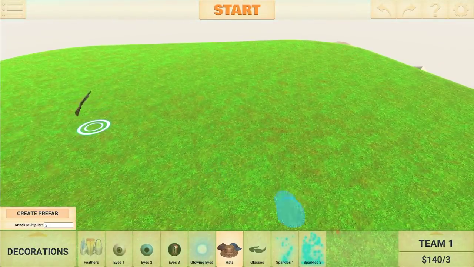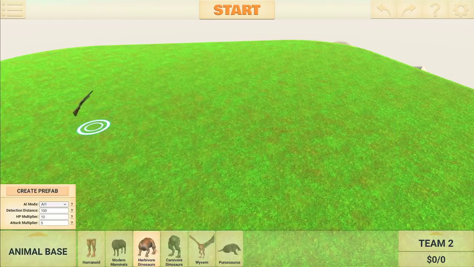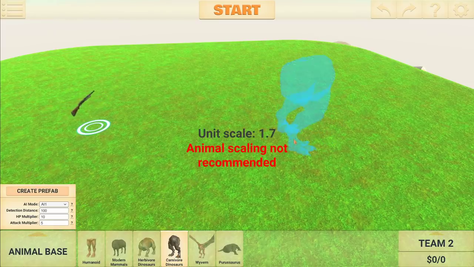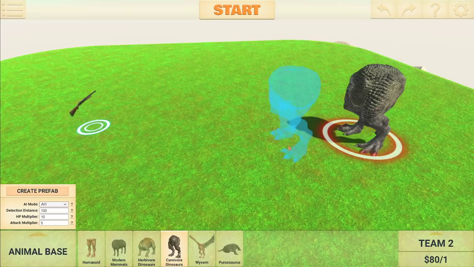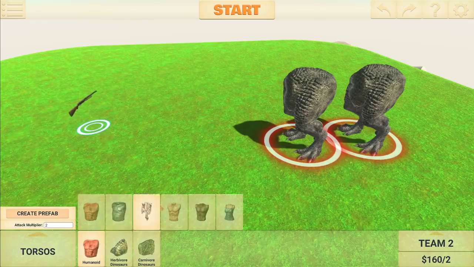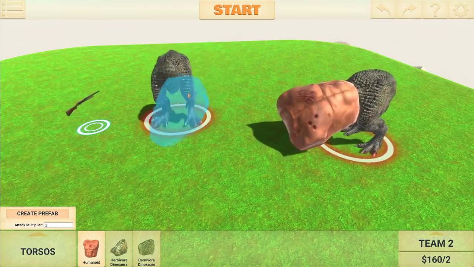Now we're going to go over here. Team 2. Animal base. Carnivorous dinosaur. Okay, spin you around. I'm going to say two of these. Which then will give a torso. Okay, let's do humanoid torso. Does this count as two people? Or can I fuse them together? Okay, I can't fuse them together.